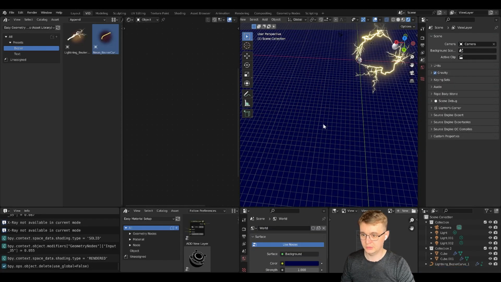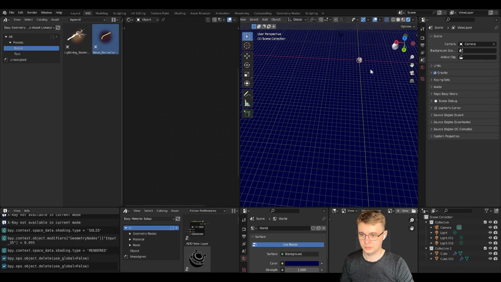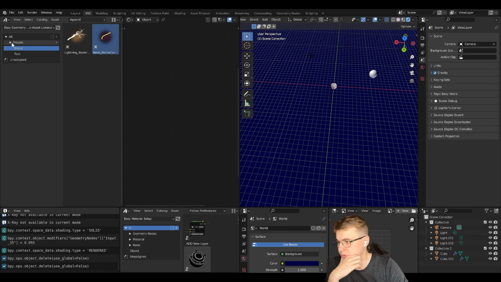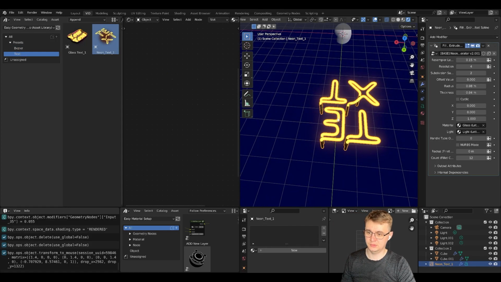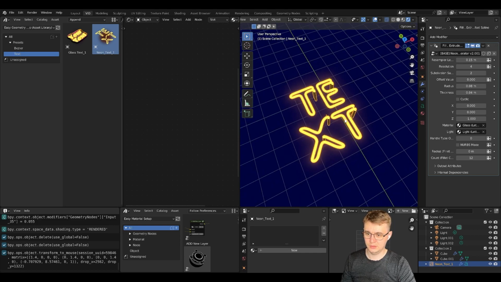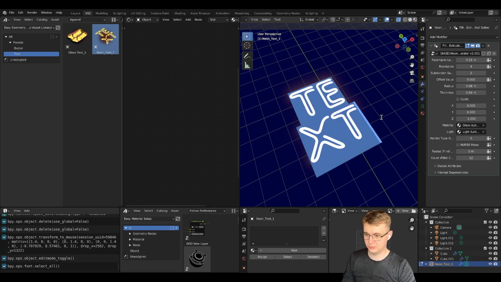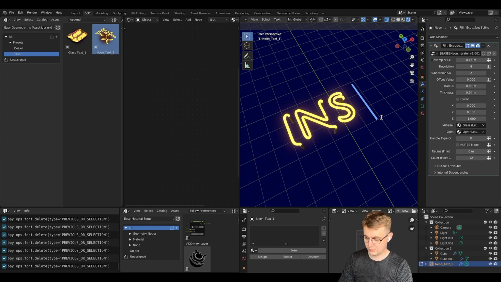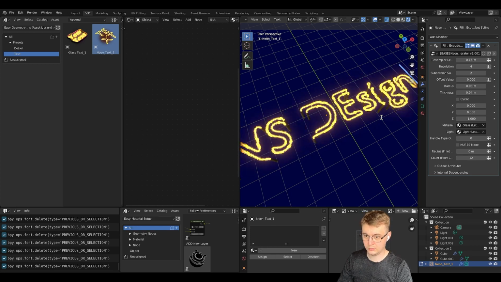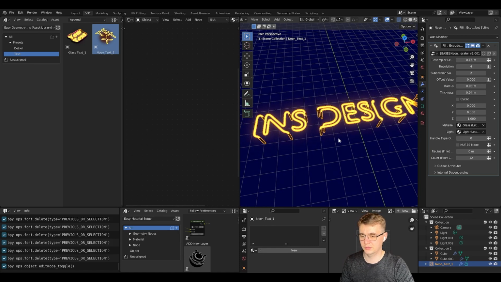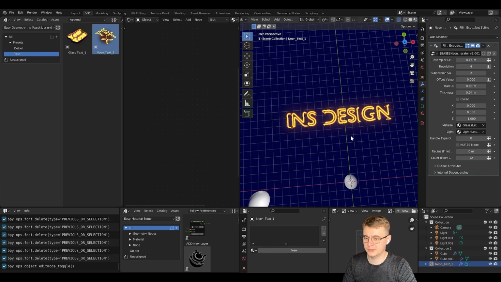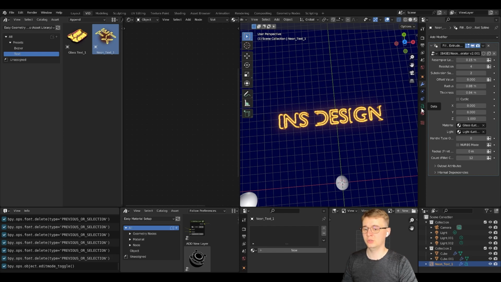Go to the other node. Delete it. Go to the text preset, neon text, and you can type your text and control this.